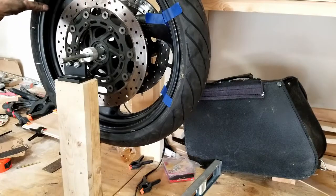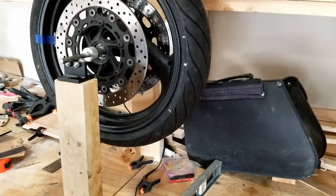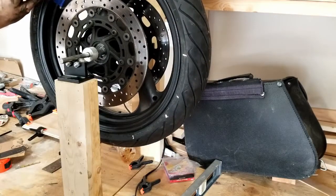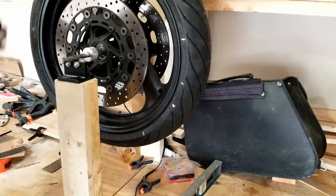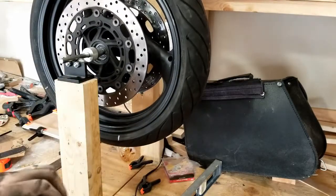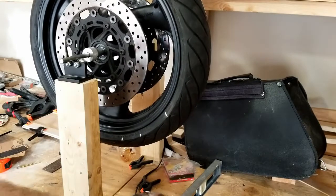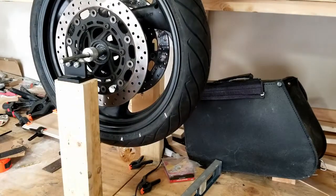How about this? This side's heavier. Well, I'm gonna call that. That's as close as I can get it. We'll see how it rides. I'm going to put a mark right here. Stickies. So then we just peel this backer off. Before we stick it, we want to clean it with some alcohol where it's going to go so it doesn't come off.